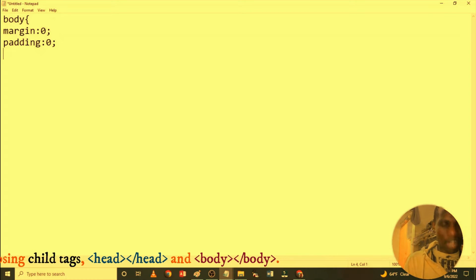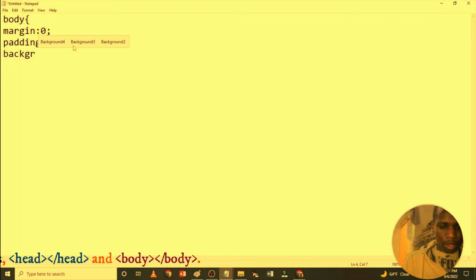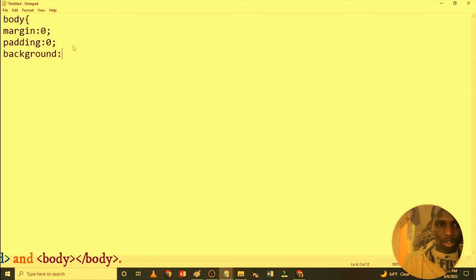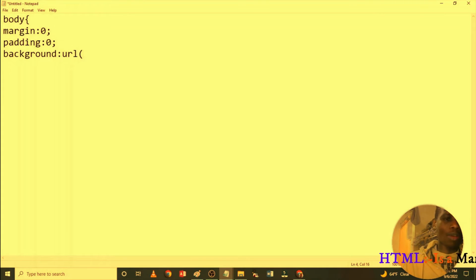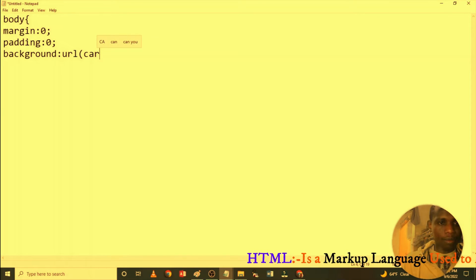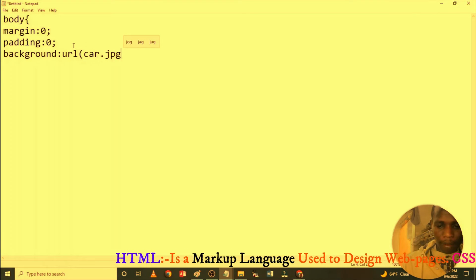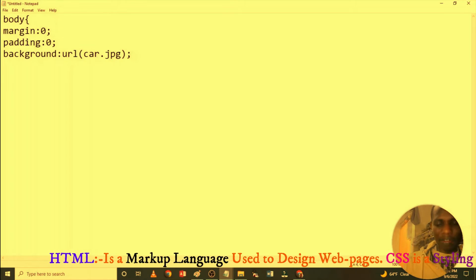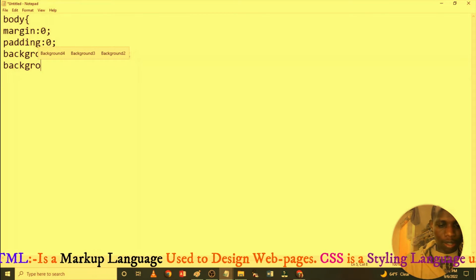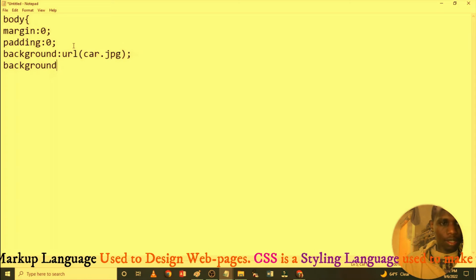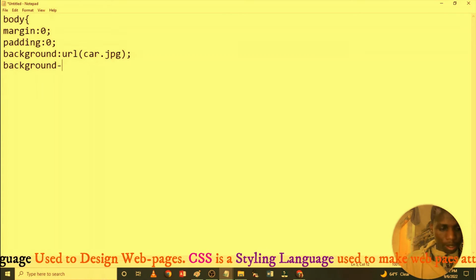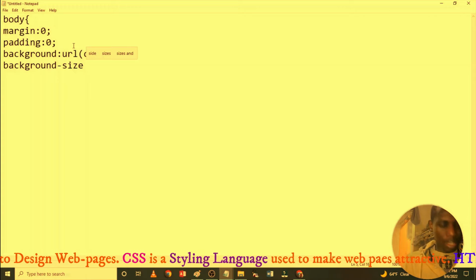Then we are going to have background URL, because we want to embed a car picture on our background. So we are going to have car.jpg. Then we are going to have background size to be cover.